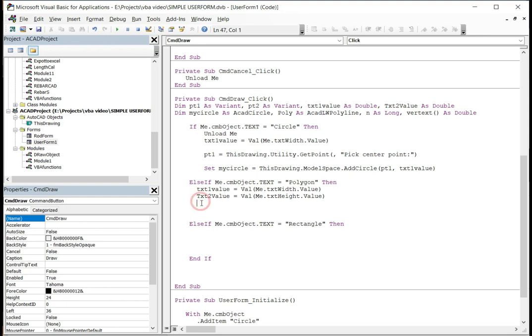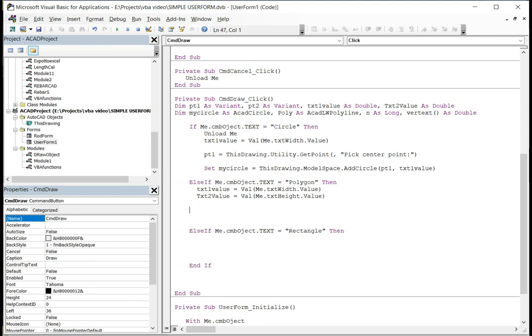Now to avoid errors, for a polygon it must have at least 3 sides, right?